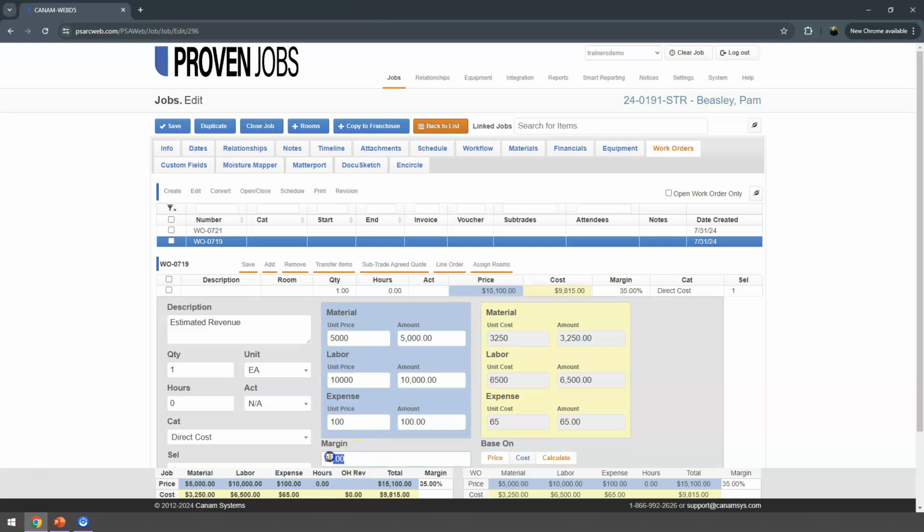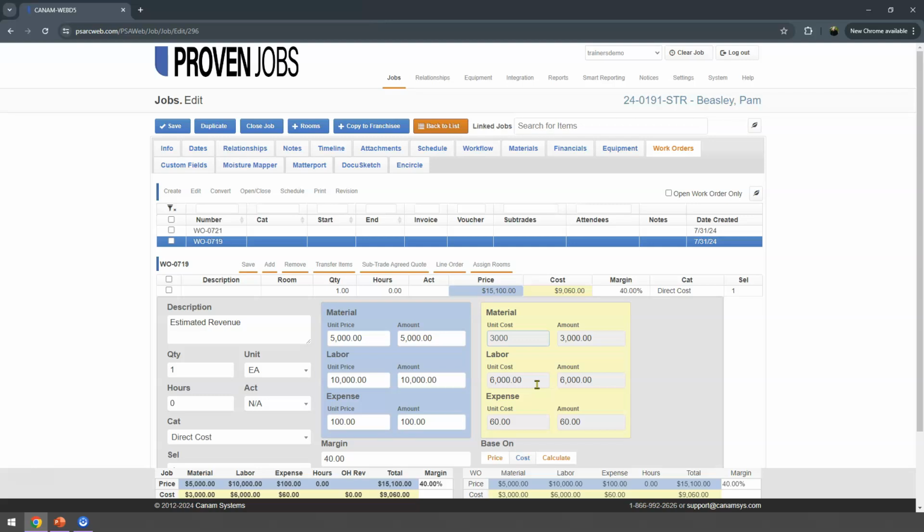On this particular line item, if I want to adjust the margin, I can certainly do that, and then tabbing out of the field, the system will adjust the calculations for that estimated cost or budget.